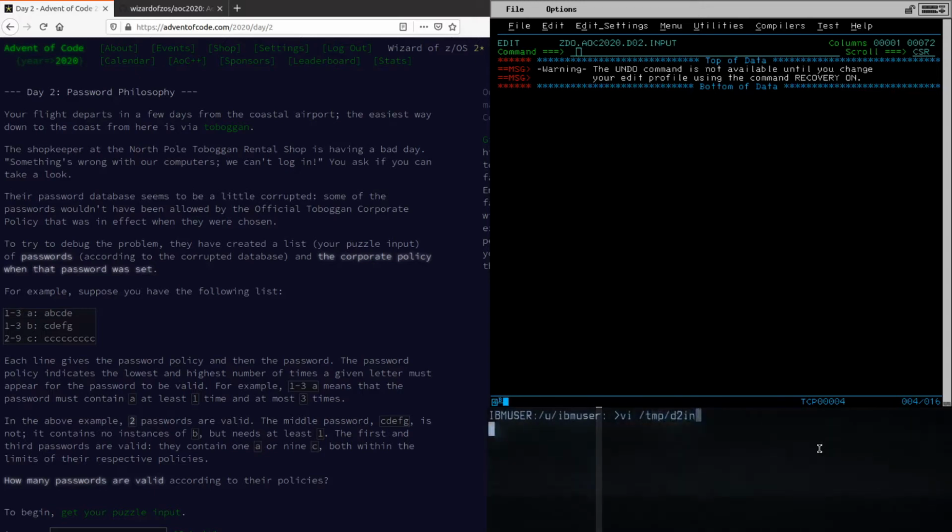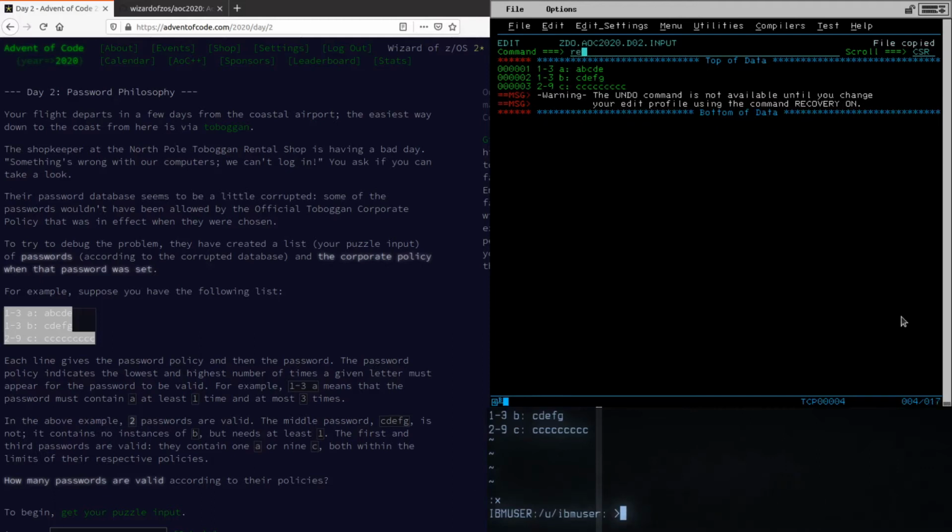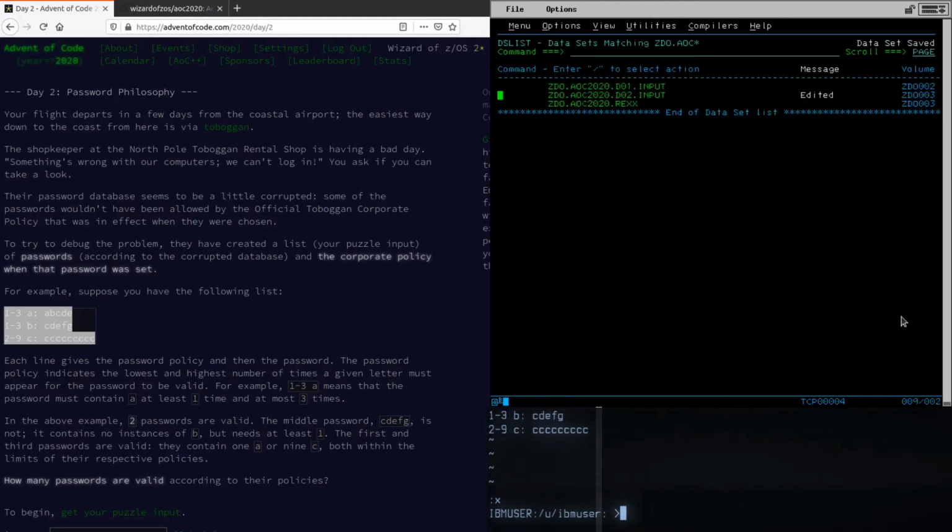That will do. I'm going to take this example to work with from the start, and then we'll do the rest later. Paste that in, and then over here on the mainframe side in TSO we say copy /tmp/d2in. Right, and then at least we have our input file that looks the same.